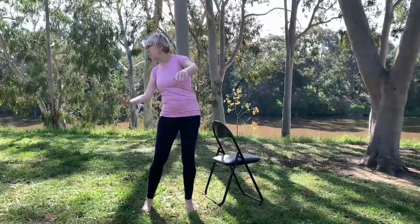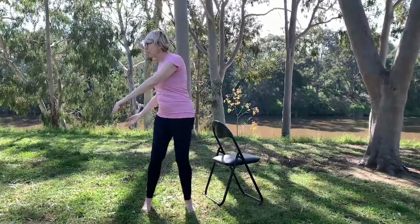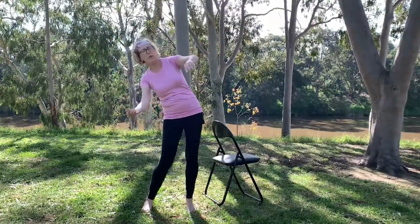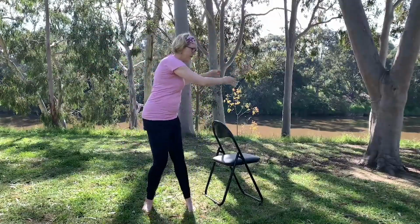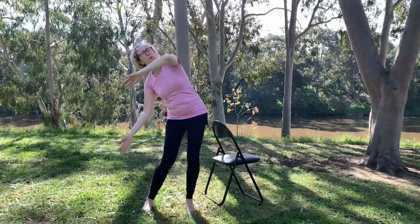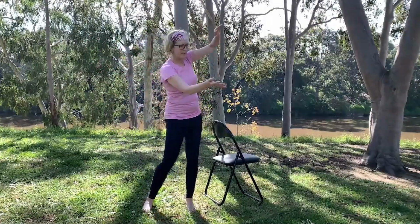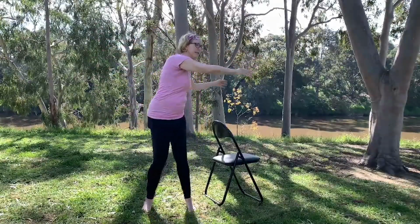You can allow it to be like a twist, flowing gracefully. And then we'll go in the opposite direction. Flowing softly, just like a tree.